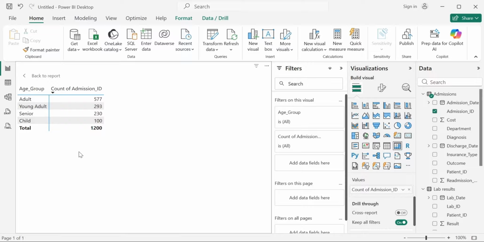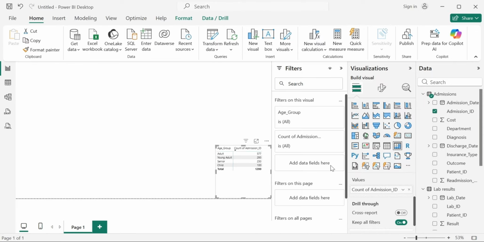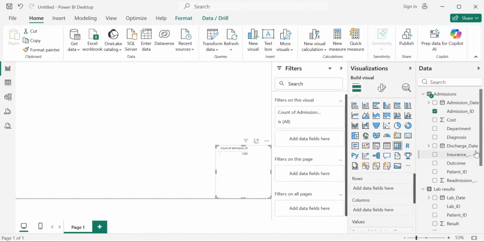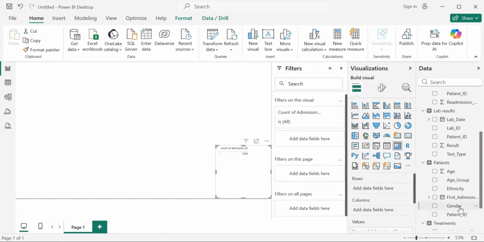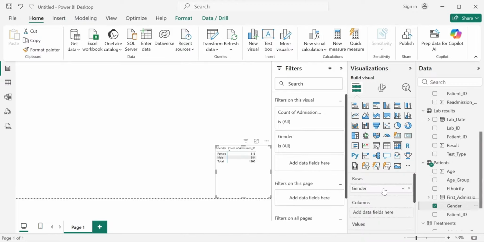So the attendance in our case is actually registered by the admission ID. I would also want us to check on the patient attendance by gender. So what we are going to do at this point is go up there and, for the age group, we'll remove the age group and just drag in the gender. So click on that X and drag in the gender. So gender into the rows, just like that.